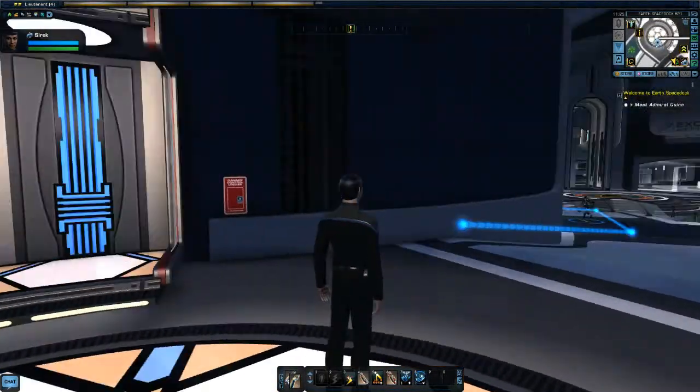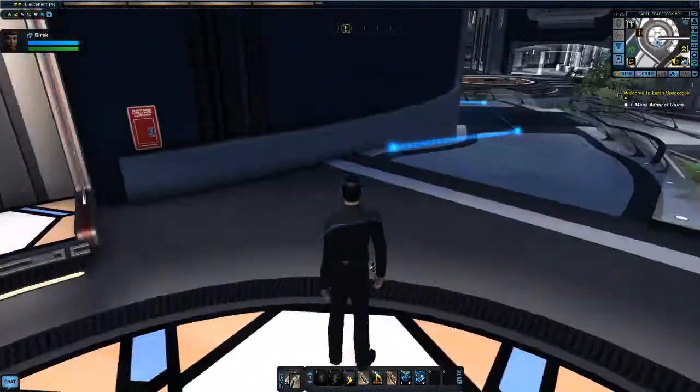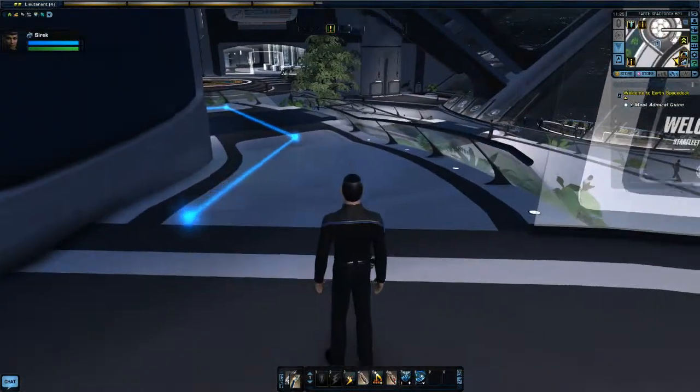Switch weapons again, because we want a sidearm. We don't want to run on with a rifle on our back in space. There we go, that's better. If you press the Z key, by the way, by default you can change.